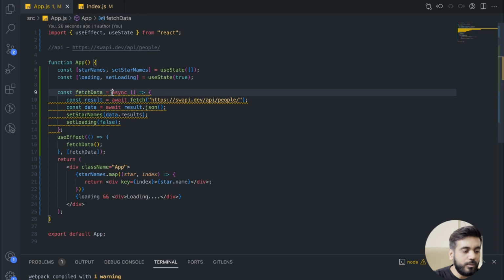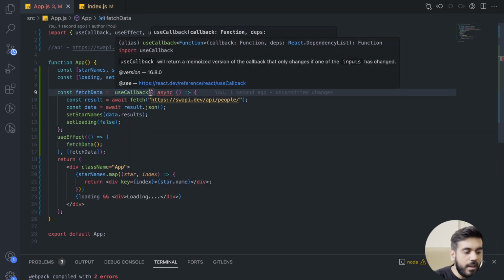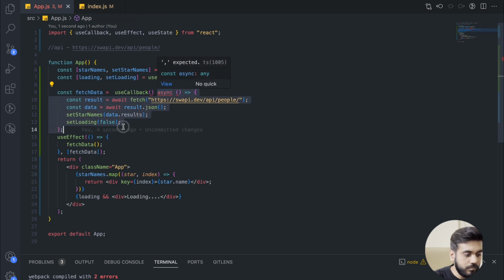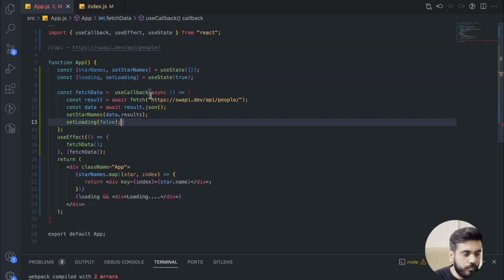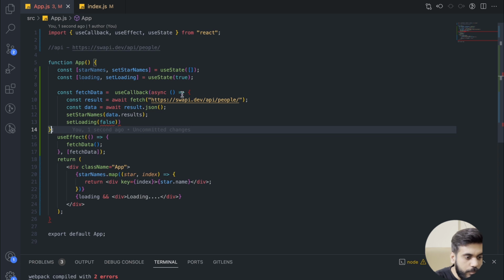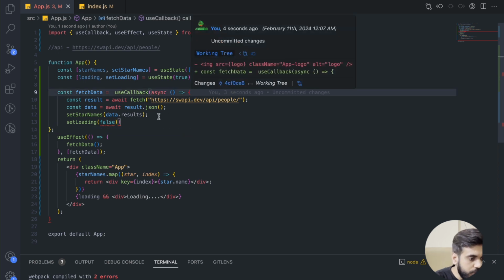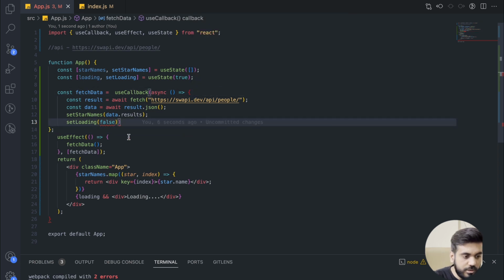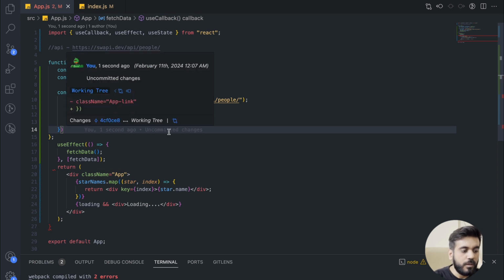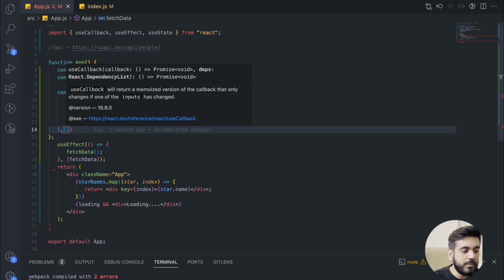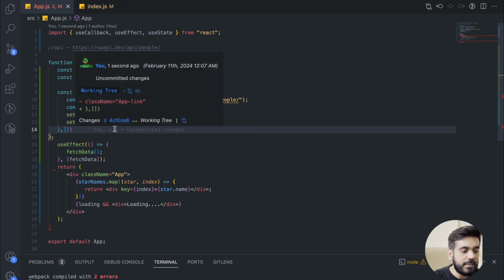So let's call useCallback, and here we'll pass our function. Now what's the error? I'm mostly forgetting a bracket, so this one is closing here, so it needs to be closed here, right? So we have to pass a dependency array as well, and we make this dependency array empty.